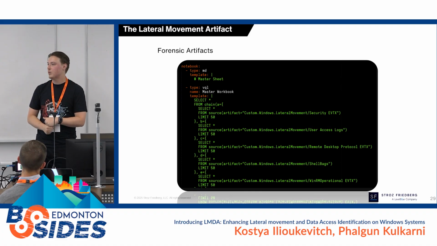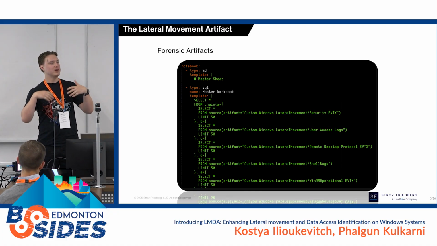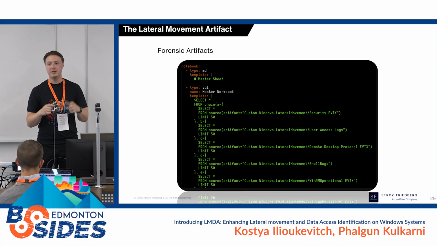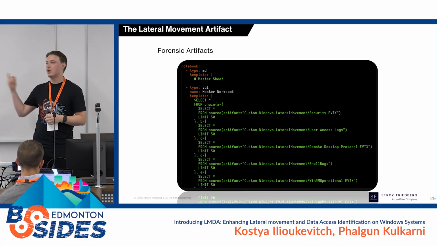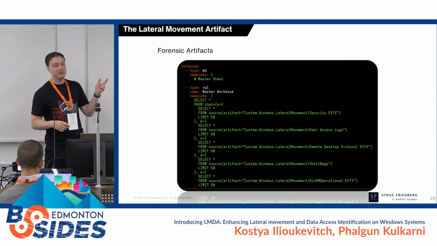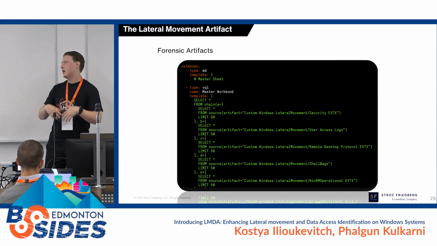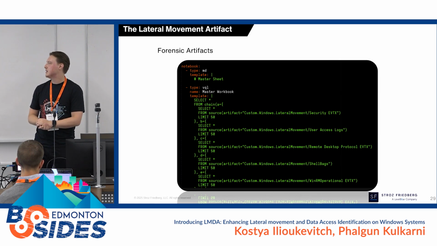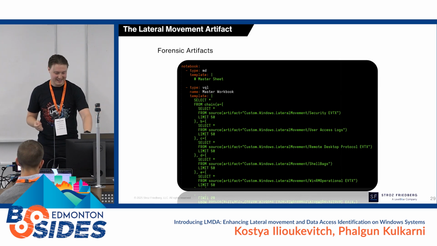One thing to consider when working with it, and this is really applicable for every single artifact definition within Velociraptor, the notebook usually always has a limit 50 statement per row. So if you are working with this, just make sure to find and replace your limit 50 statement with either a user account or a host name, an IP that you will want to filter on, as otherwise you're definitely not working with the full data set.